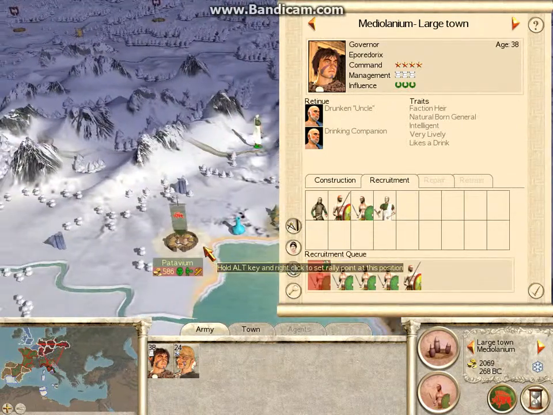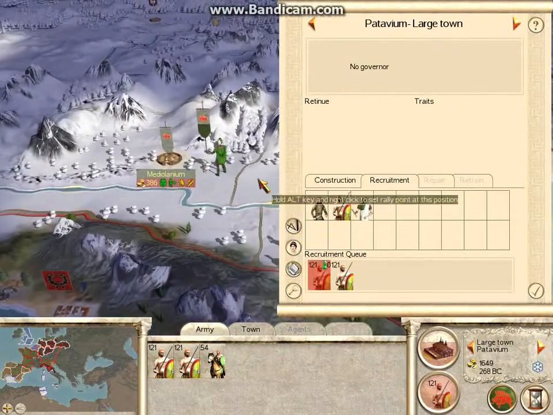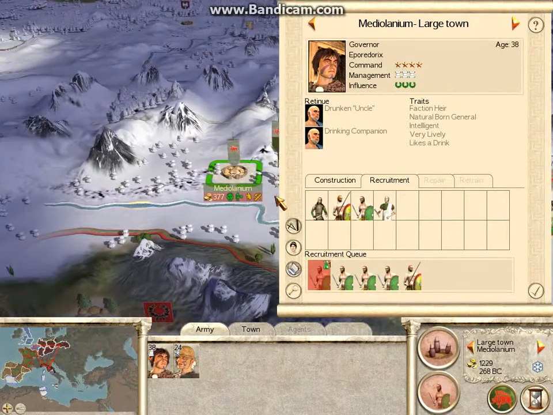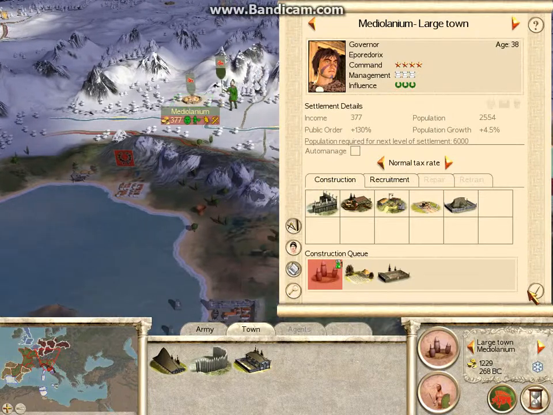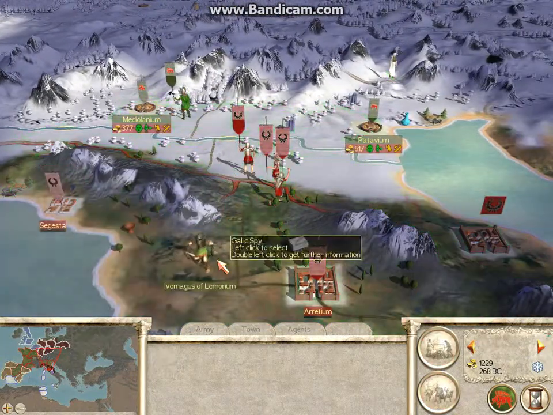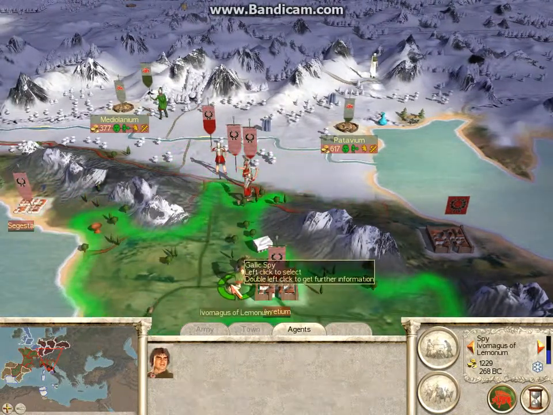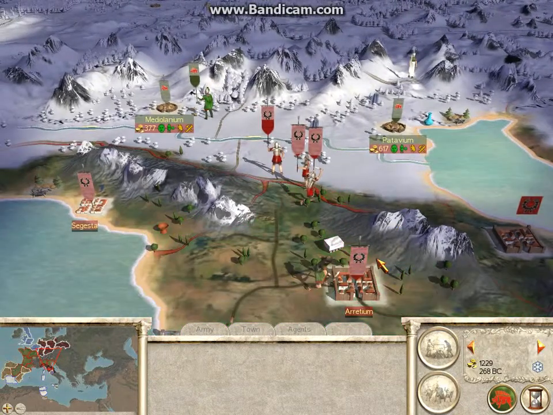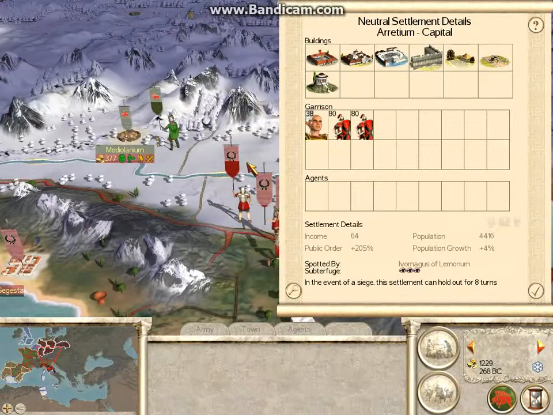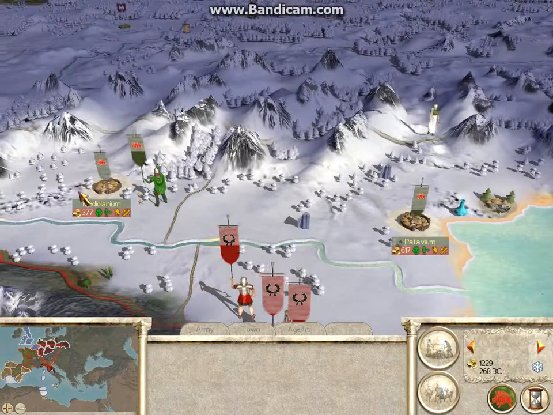Gotta wait 5 turns, but it'll be worth it. Actually, no, how about we recruit him and just leave that as like a buffer so I'm not completely defenseless. Lord, moving. Looks like a lot of those cities are vulnerable. Let's strike at them at the heart where their faction areas are first, when the army's ready, we'll do that.